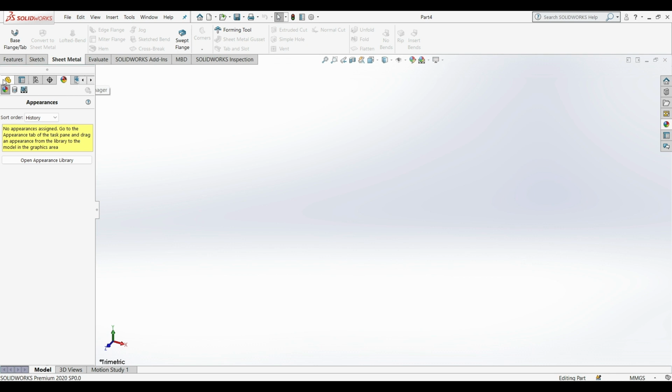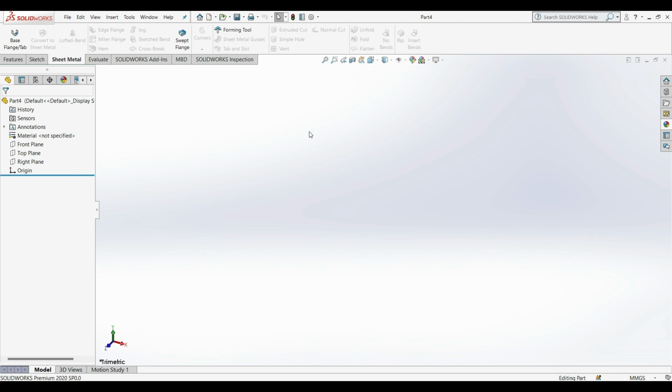In the window, we see the environment for design, called the graphics area, with a very pale gradient. On the top of the graphics area, we can see the heads-up view toolbar, including zoom in, zoom out, zoom to an area, previous view, section view, and dynamic annotation view to see only the annotation views that are relevant to the current model orientation, view orientations, and display style to choose shaded with edges, shaded, wireframe like that.